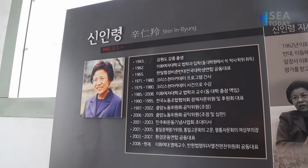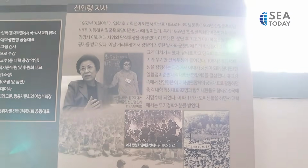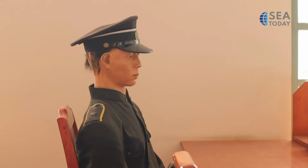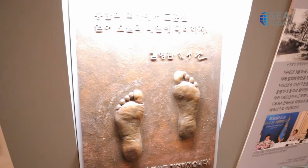In my opinion, it is the section with all the torture devices, because I have never seen an actual torture device before in real life. And this prison captures how much the Korean people suffered when they were fighting for independence under the Japanese rule, and to see all the pain and suffering that they went through with these brutal torture devices was just a bit heartbreaking to see, honestly. So I must know how much it means for the Koreans when they got independence from the Japanese, and I feel that was the part that just captures what this prison is all about.